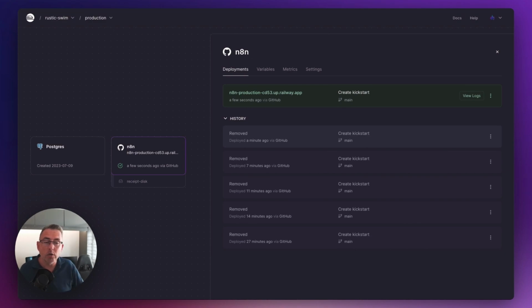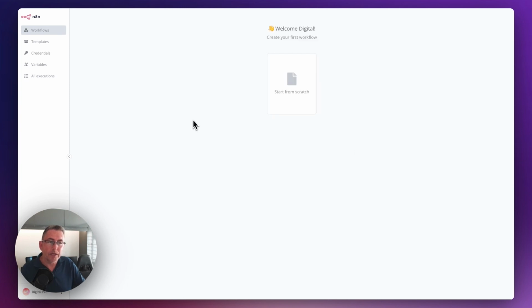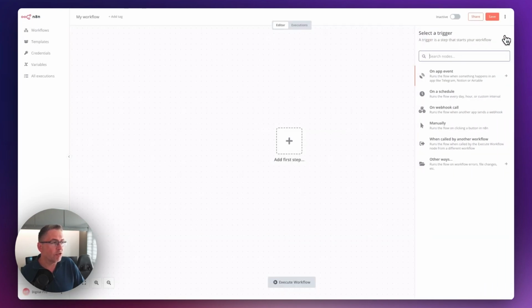So I can now head back over to the login page. Of course if you're signed in, just hit a refresh and you'll be back at the sign in page. Hit sign in, and that should go in for us. There we go. This is why you need to give it just a few moments to settle down. Hit start from scratch, and I'm just going to go up to the little plus here. I know we haven't done this yet, but I'm just going to make sure our configuration has taken place.